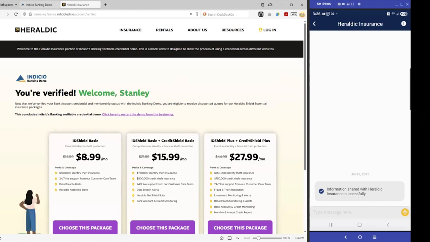And once Heraldic Insurance knows that everything is in order, then they can offer these discounts on their insurance packages. And that's an example of how credentials could be used between institutions and reused multiple times so that that high quality verified data can be utilized in other places and provide value more than just the first time or more than just the one use case.